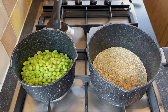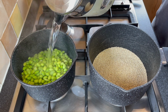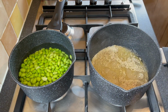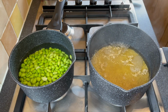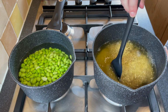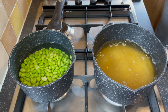So the edamame is going to be 100 grams per meal. Going to have 50 grams of the quinoa per meal and 156 grams of the kidney beans per meal. So the edamame beans don't take too long. If you put them on a simmer, you're probably done in around 5 minutes normally from frozen. Quinoa, on the other hand, will take around 15 minutes. I did put too much water in this, so I had to come back to it and drain it a little bit later. Learn from my mistakes, guys.